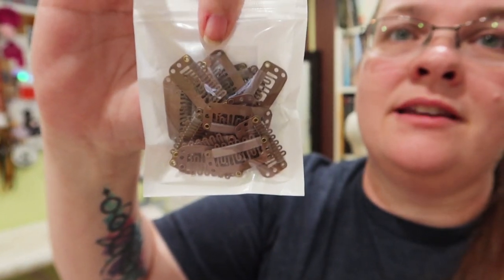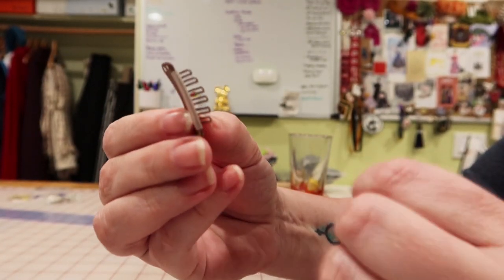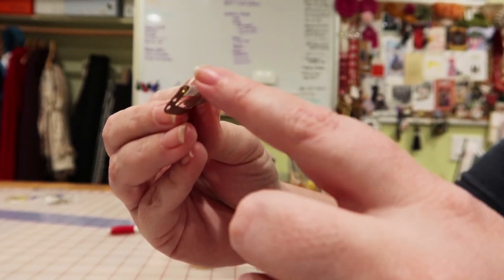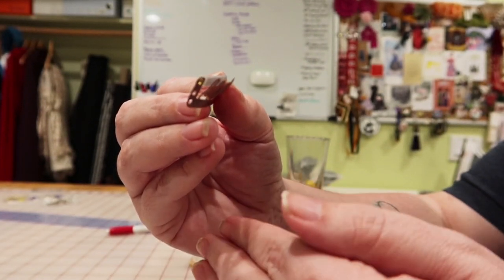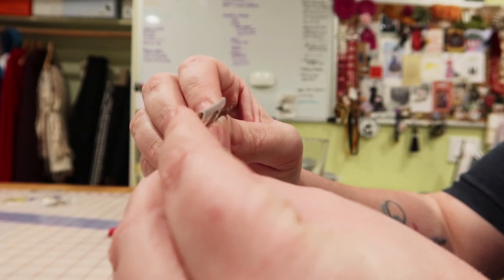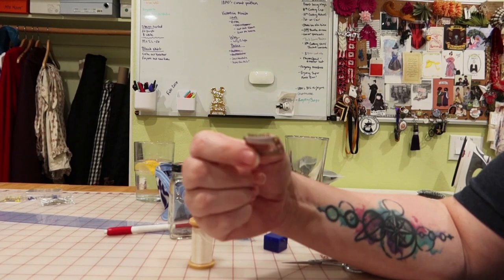Wig clips look like this, and you sew them into your wig because they pop open and shut. I'll just show you. So they look like this, and they pop open like this, so they have this comb, and you put this up against the wig part. This back rubbery part goes up against the wig, and this little comb thing can slide into your hair as the wig goes on your head. Kind of slides under the wig cap and into whatever hair you have. Sometimes people make little tiny buns in the front of their head to catch these. And then while it's attached to the wig, you just pop that shut, and it helps hold your wig to the front of your head a lot better.